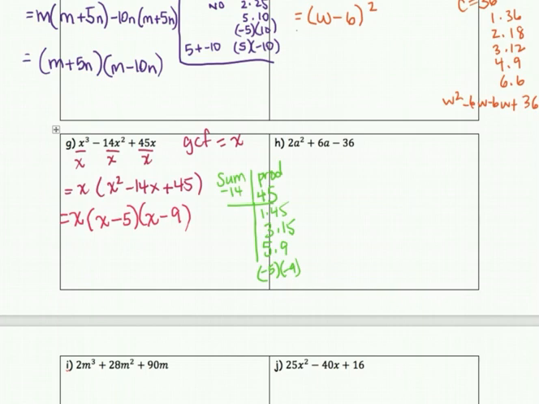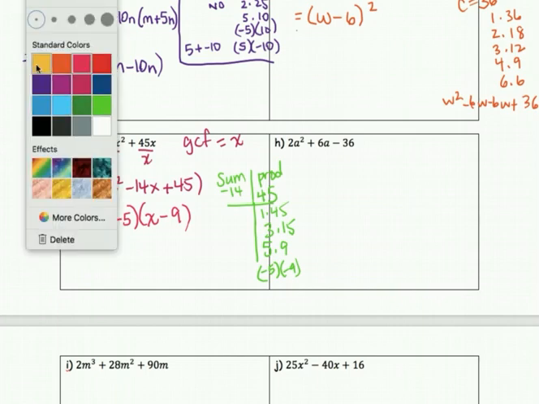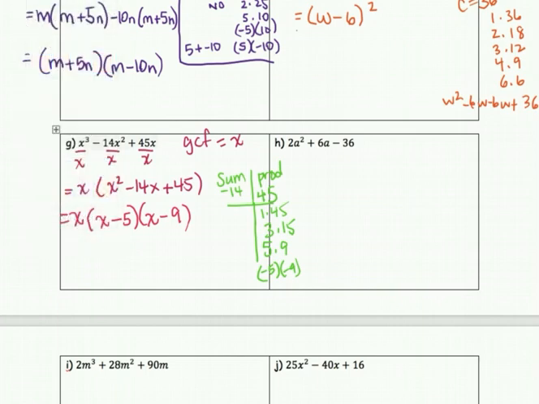But again, in order to get full marks, you need to make sure this factor that you took out at the beginning is still here in the final answer, and then the two terms that you found from the product sum are here as well. So this would be out of 3, and I would look for these all being perfect. All right, let's move on to the next one.